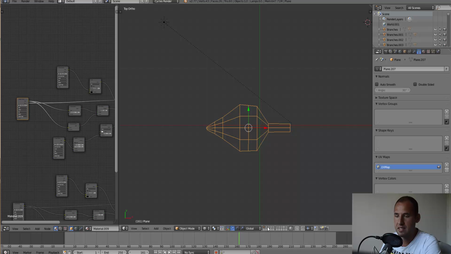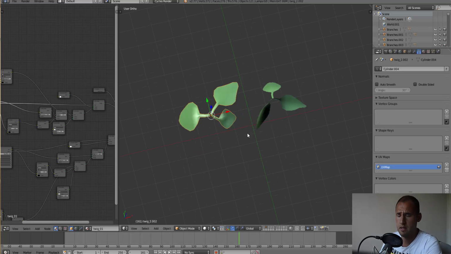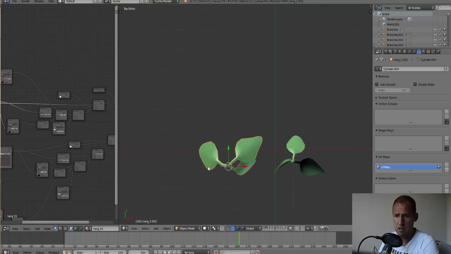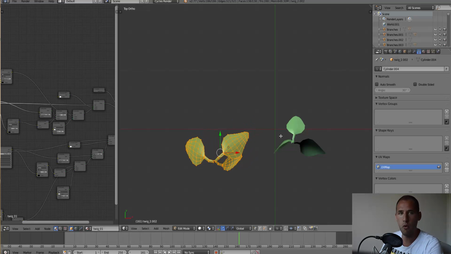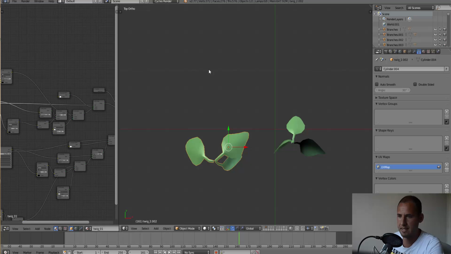When I go to the second layer, right there, you can see I made groups from the leaves, 3 of them in every group. I joined these together, and the origin, the orange spot, is right there. That is very important because when we put this on a twig, you want to rotate it. For example, when the orange dot is right there and you rotate it, it will rotate around the leaf. And we want it in the center.